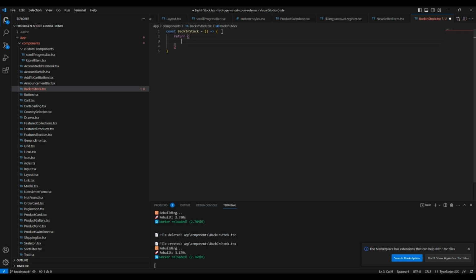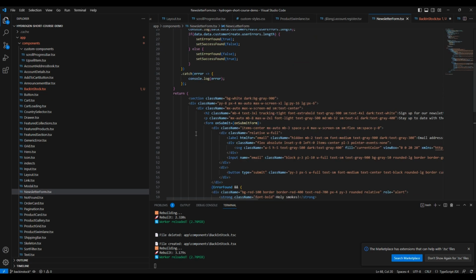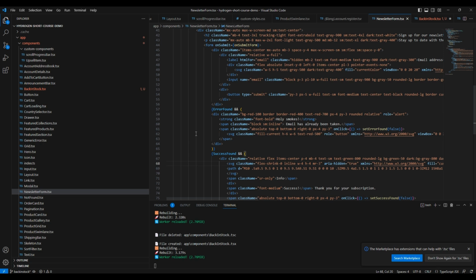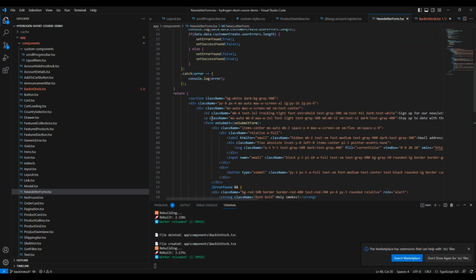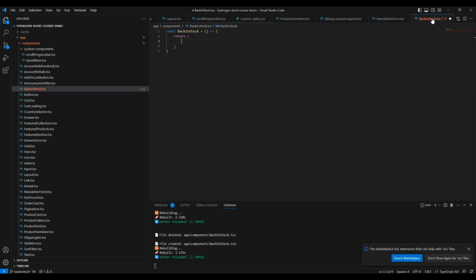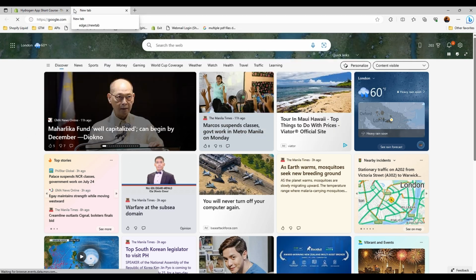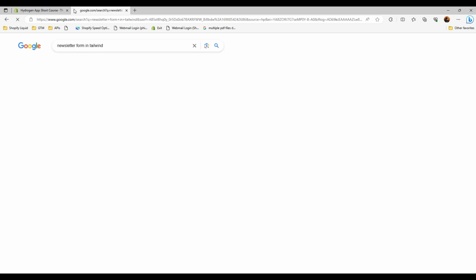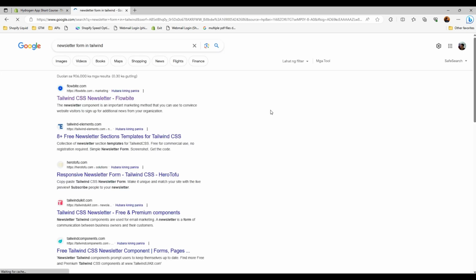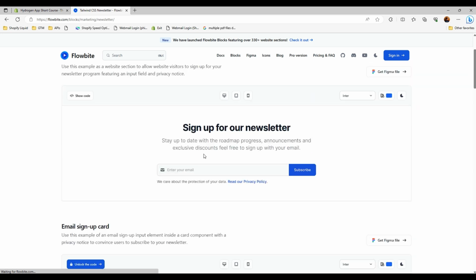I think I will just copy the one that we did in the newsletter form. Or probably, because we added more functionality, it's better to search the same way we did in the previous one. We're going to say newsletter form for Tailwind, and then copy this code.